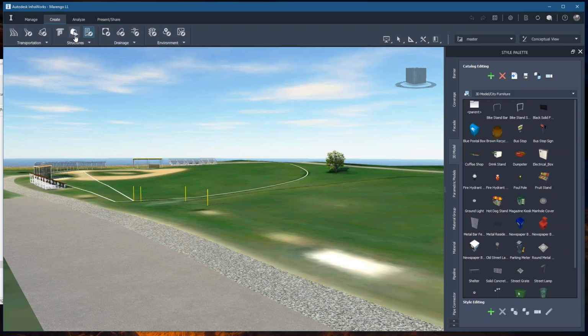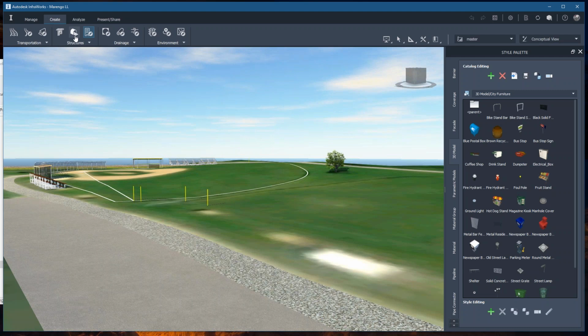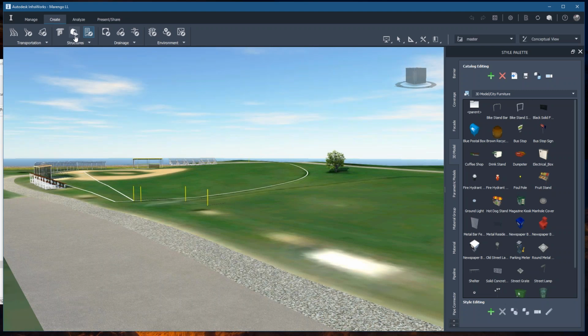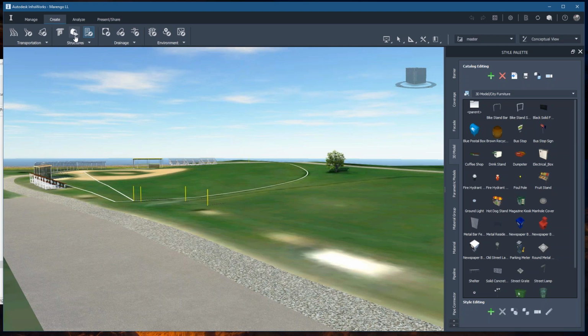It allows you to place it in a location where everyone else can have access to it, and then they're able to import that JSON file, and then they'll have access to that file pool. So with that, that is how you create custom content from within AutoCAD or Civil 3D for your InfraWorks models.